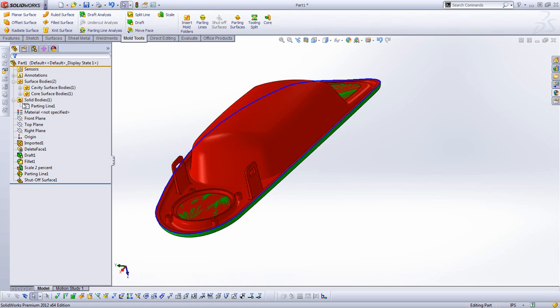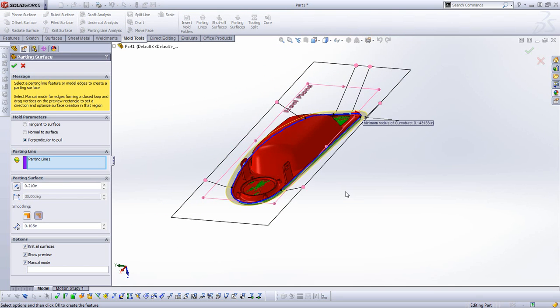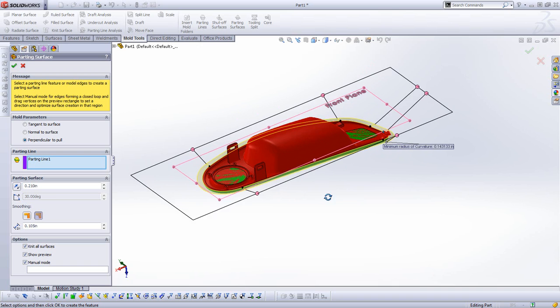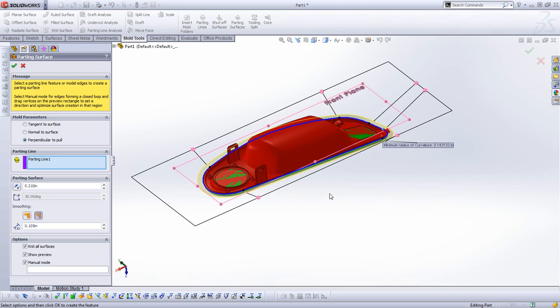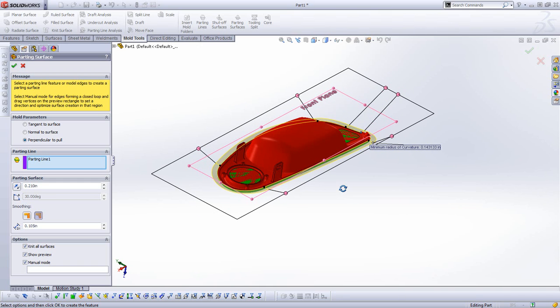So the next thing to do is take a look at our parting surface. I'm going to select that, and this is probably one of the more critical parts of how you do a mold. You can just throw a parting surface out, but a lot of times you're going to end up creating something that is very difficult to machine or costly, or maybe it doesn't shut off well, so you end up with flash along the parting line, and then you have lots of post-molding trim operations to do. But we'll take a look at some of these settings.